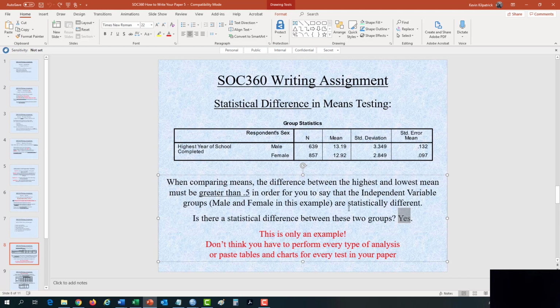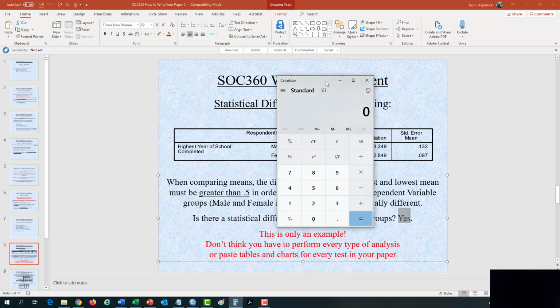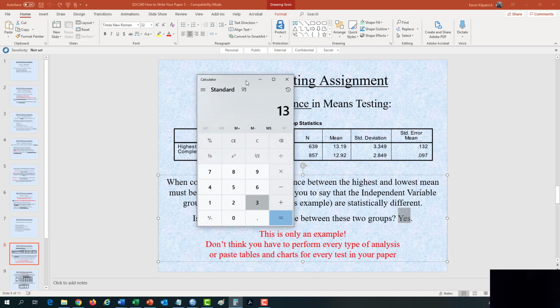13.19, oh crap. Oh, well, a little correction here. What am I going to get? 0.27. And that is not greater than 0.5. Let me make sure before I put my foot in my mouth. 13.19 minus 12.92 equals 0.27.